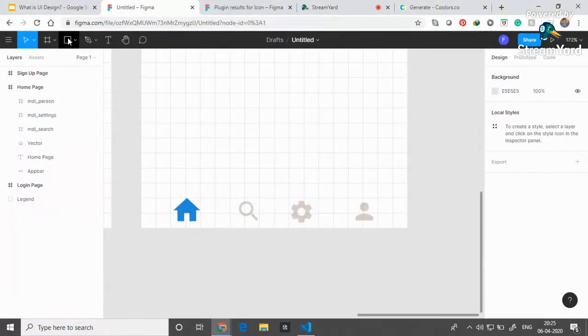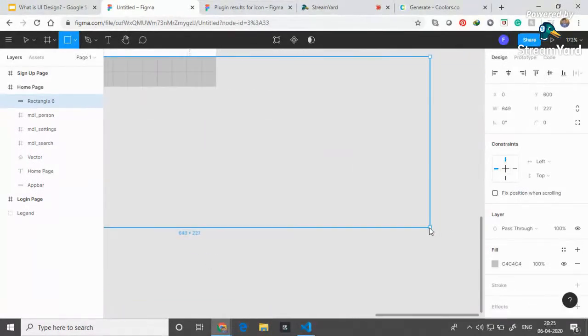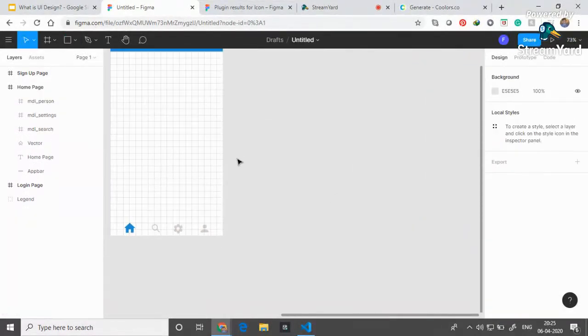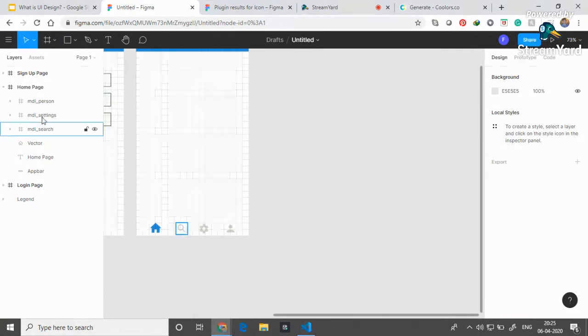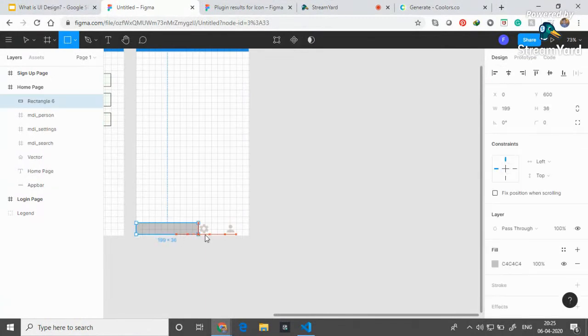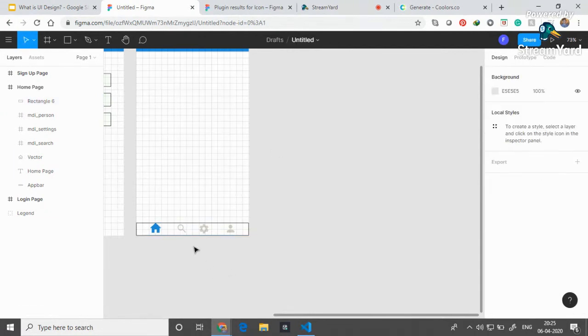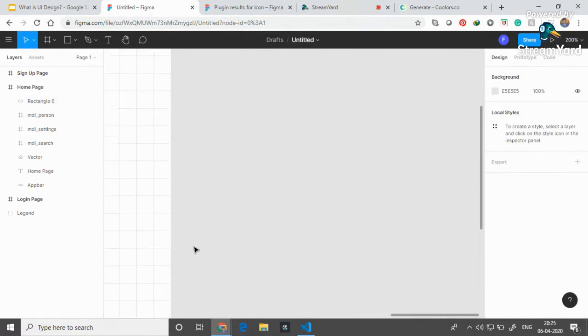Now what I would like to do is create a bottom navigation bar stroke. This won't have any color, it will be transparent, but it will have a stroke of 1 pixel.